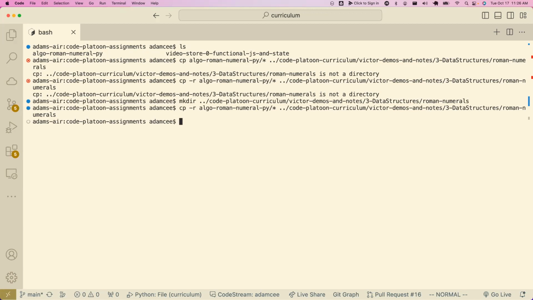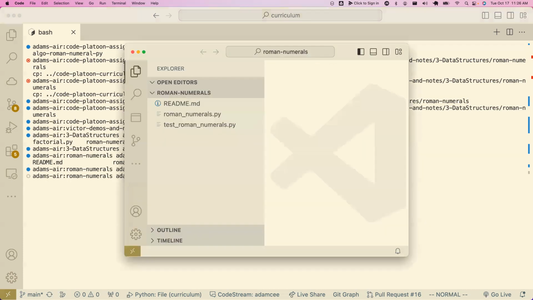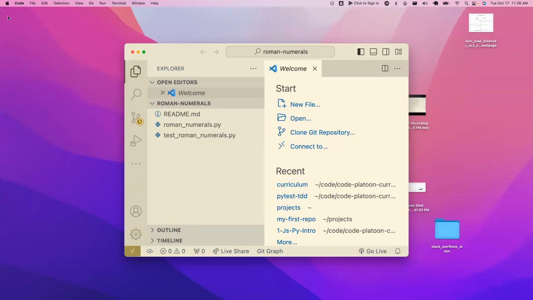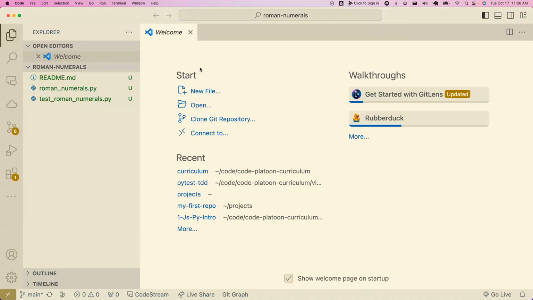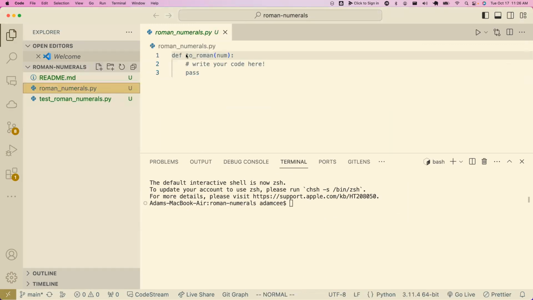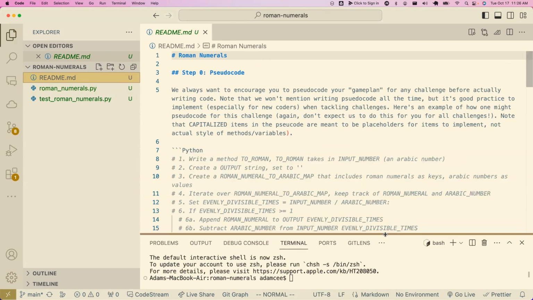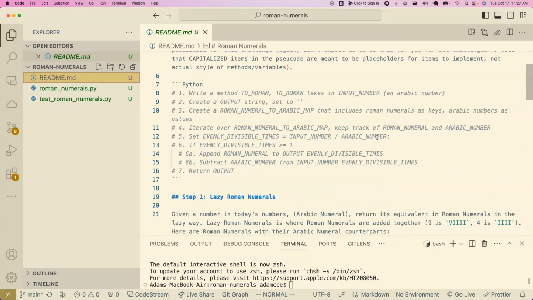Okay, awesome. So now let's go into that directory. Awesome. I've got all the stuff I want here. I'm just going to open another VS Code window here so that the editor is here and all that good stuff. And now we can write code. With recursive algorithms, we always want a base case and a recursive case, and we probably need to figure out the base case first.